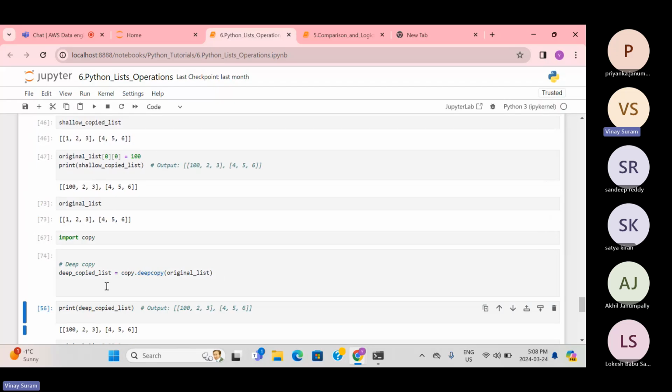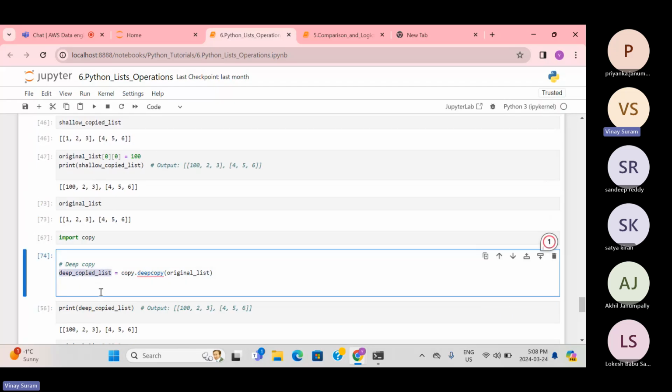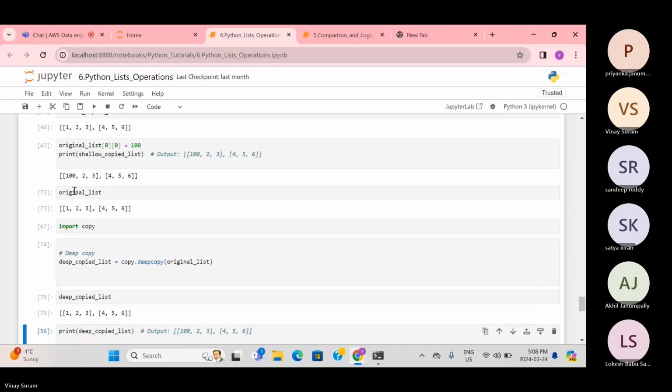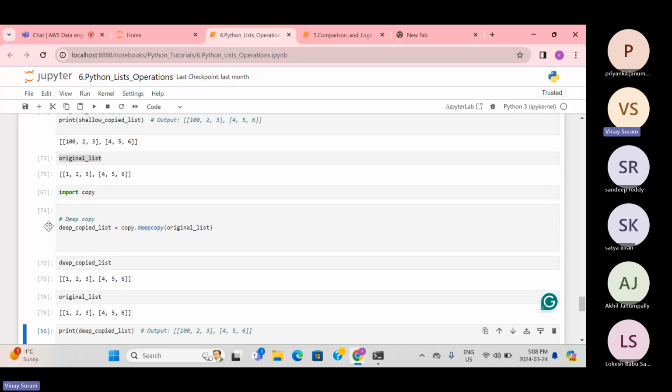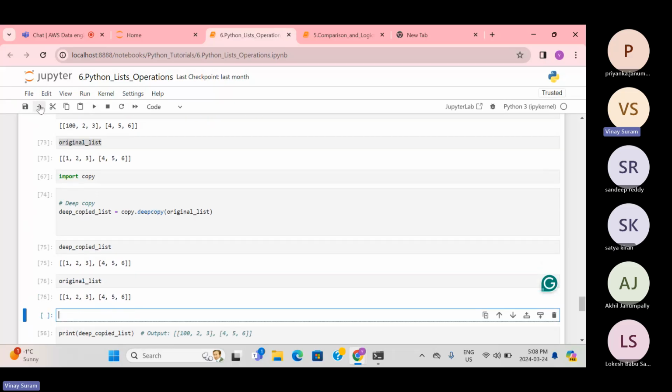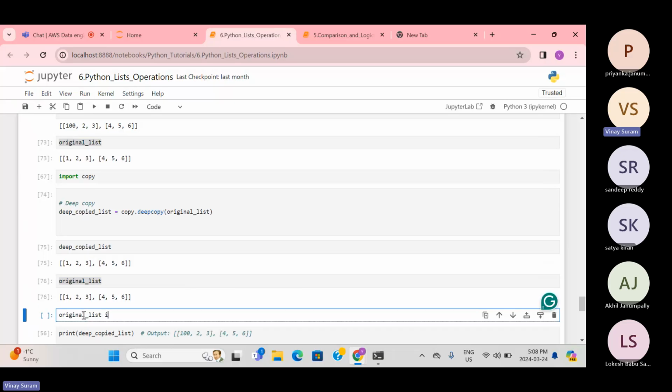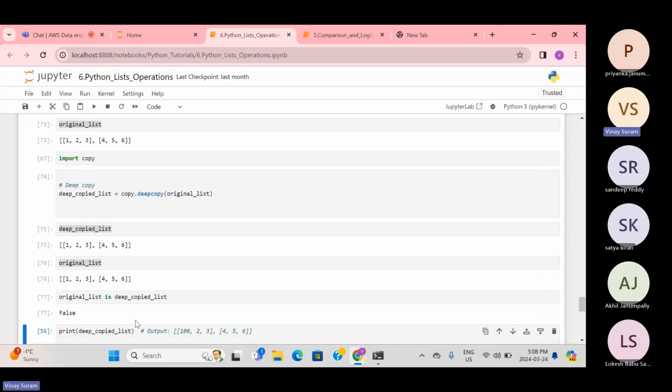Okay, now we have two things: one is the original one, and this is the deep copy list. You can see both have the same thing, 1 2 3 4 5 6. But if I check whether the original is the deep copy list, it should be false.